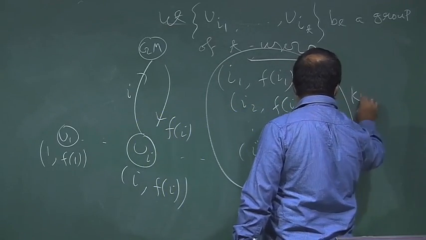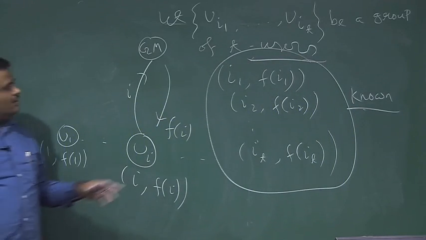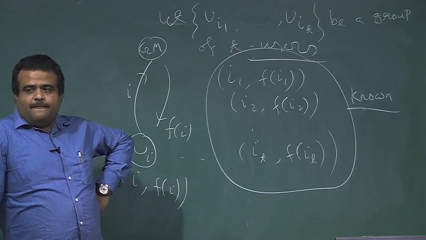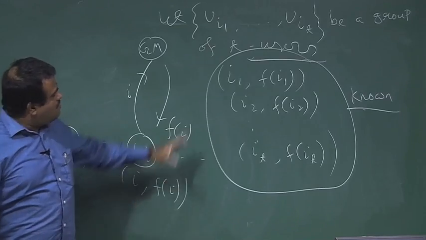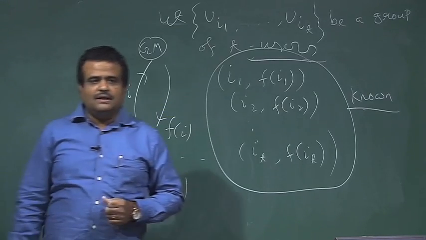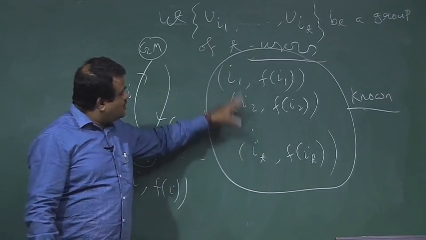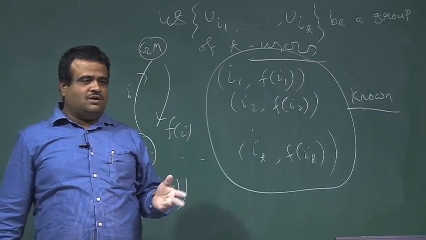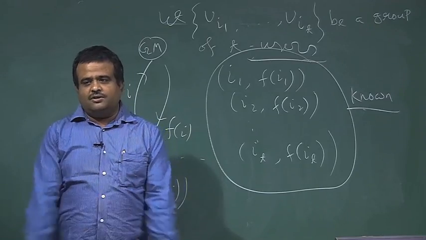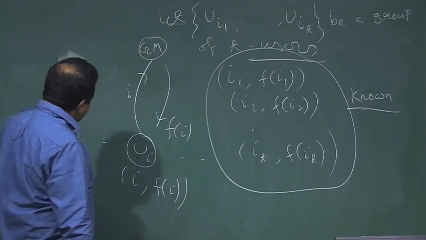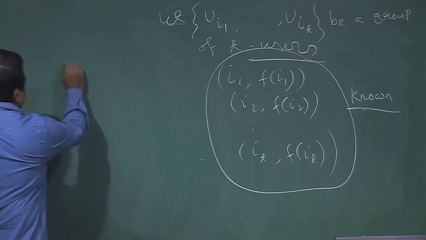So, we have a polynomial of degree t minus 1 where there are t many unknown constants. Now, we can use an interpolation formula like the Lagrange interpolation formula, because these points are not equidistant. Newton may not work here because these points are basically their IDs, so we do not know which group of users are coming together. So, they are not equidistant. One can use the Lagrange interpolation formula to get the whole polynomial.